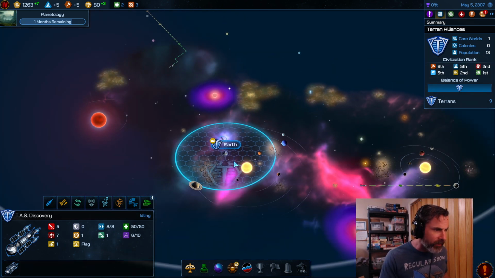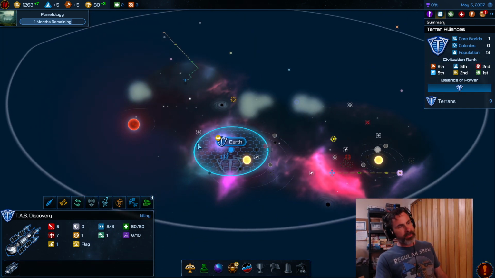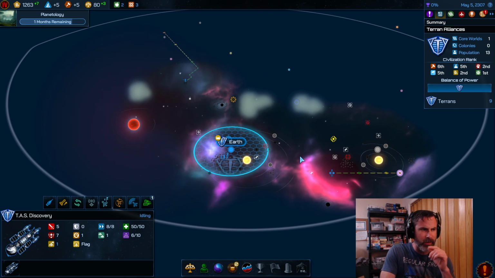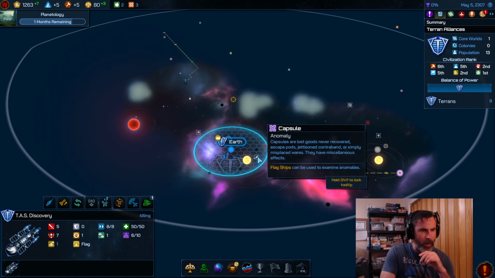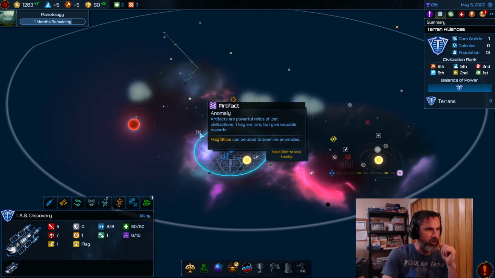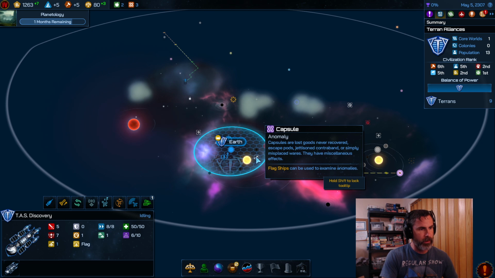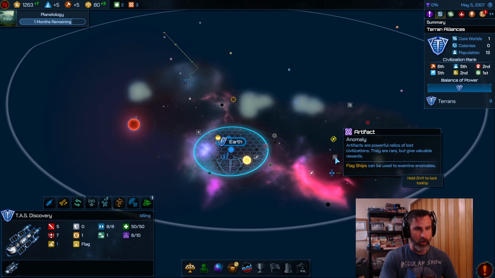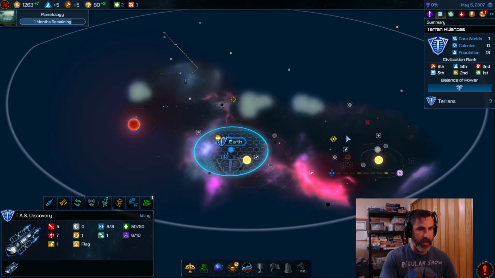So if I just zoom out a touch, right to about there, I can very easily pick out these little white flowers. Those are the various anomalies I can research. I think I pointed out before, there are subtle variations in how these look. For instance, this white bar is a capsule. This little white circle here is an artifact. You can see the symbol right here, this purple symbol. Capsule. Oh, I guess the symbols don't matter so much. What's this one? An artifact. That's an artifact. That's an artifact.